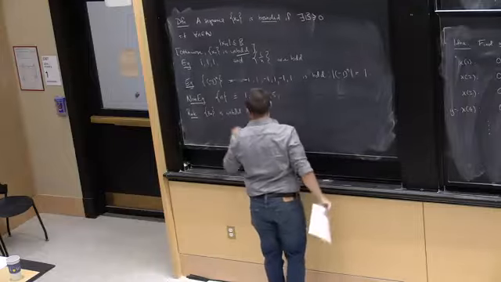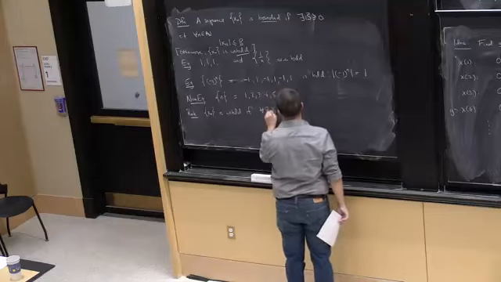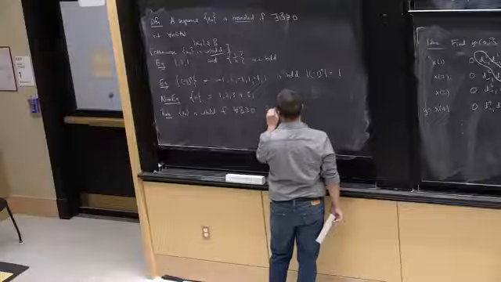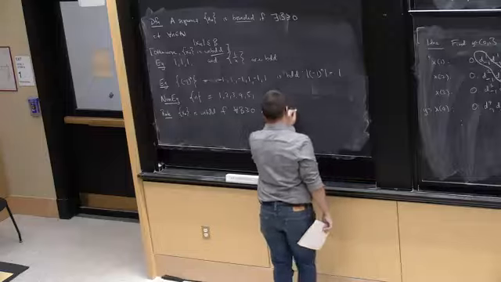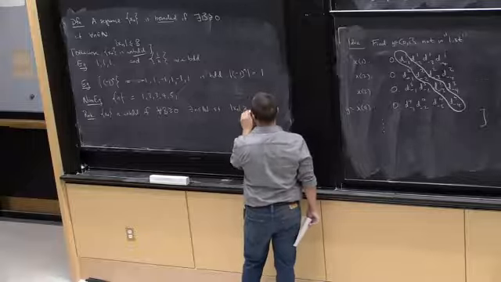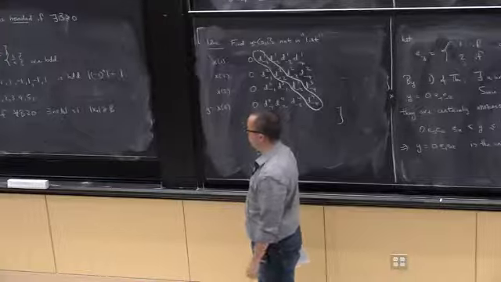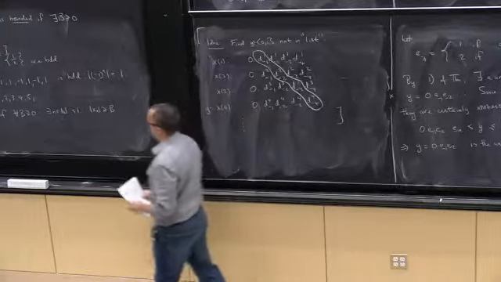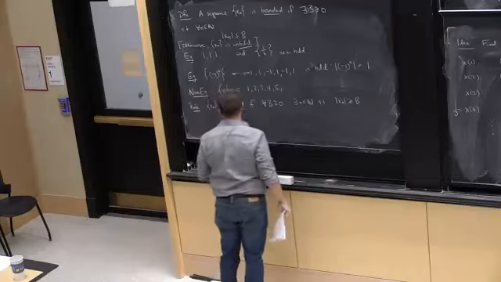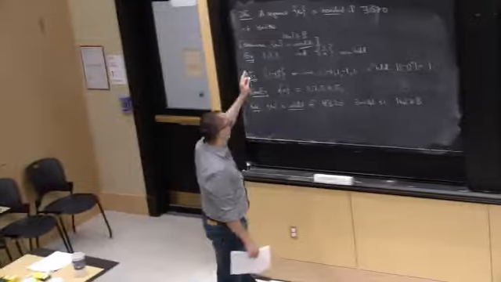So the sequence is unbounded if for all b bigger than or equal to 0, there exists a natural number n such that x_n in absolute value is bigger than b. Okay? Now, you can take that as a second definition, or it's not really a definition since it's just the negation of the first definition.